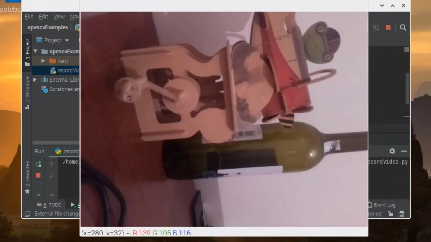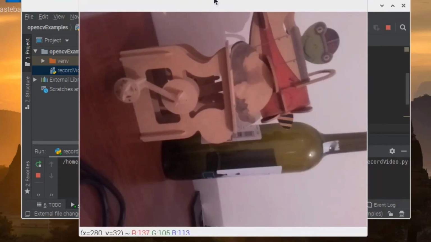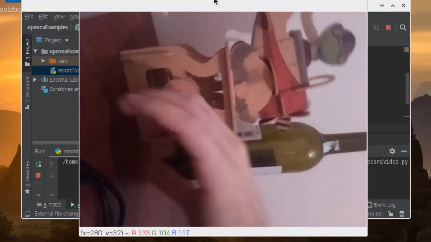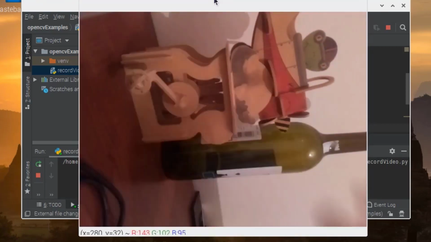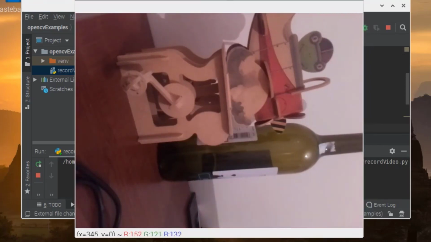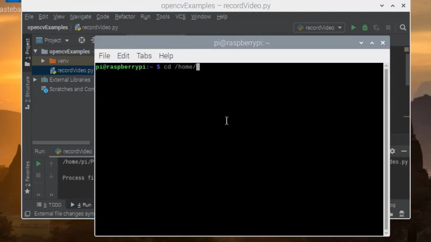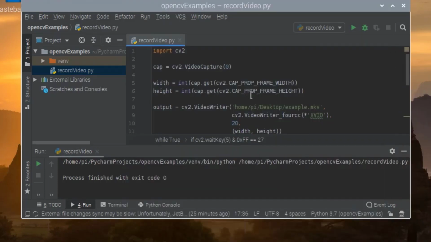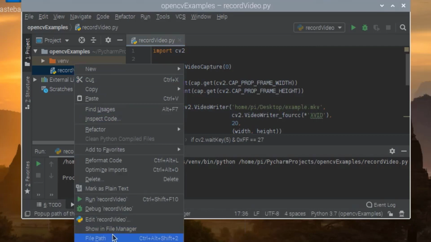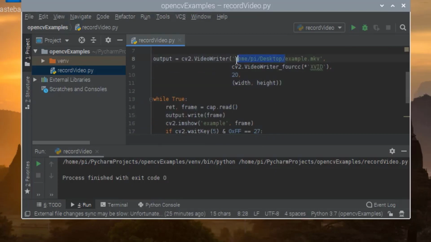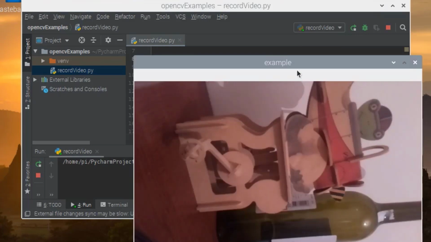So it is recording right now. If I play with this toy, also we can see what is recording. In the next example, we run this recorded video to understand it better. In that path, also we can go here, but it is not saved, I think. So I remove the full path here. I just give the video name. I will run again.